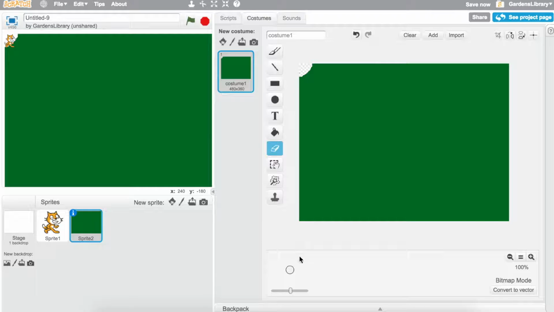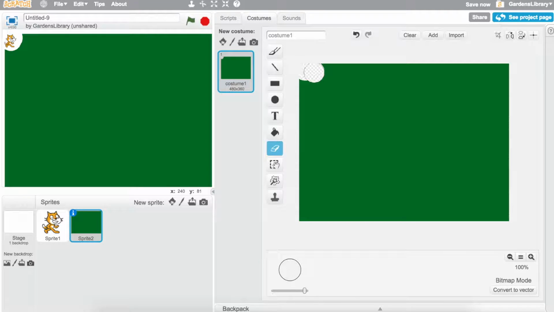Okay. What we're going to do is make it a little bit bigger. So this is how big your maze is actually going to be, this size. We're going to use the first two settings. It's kind of temperamental, but you can see it goes in notches. So we're going to use the first two, or the first three, two or three. So here we go. Now with the erase, you're actually erasing it and showing the background. This checkered background tells the program where your character can move. So we want to leave that checkered background. You could use this circle and use white, but it won't fix the program. So we have to use this checkered background with the erase.